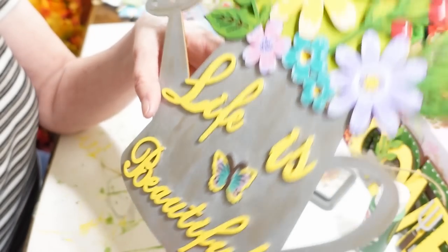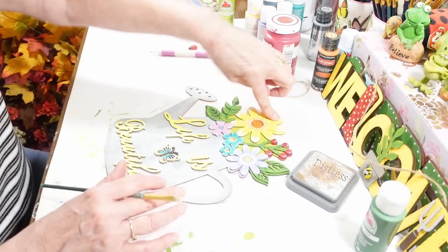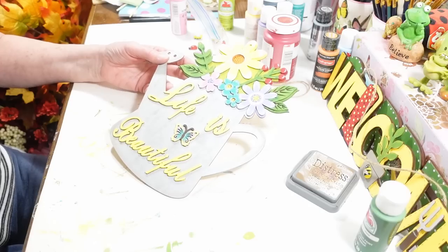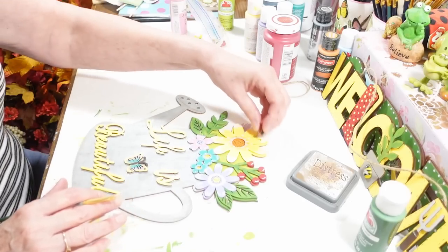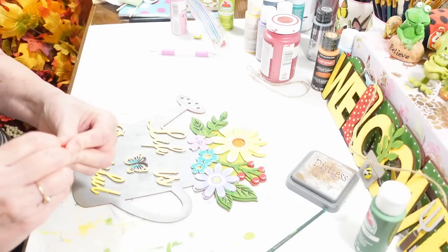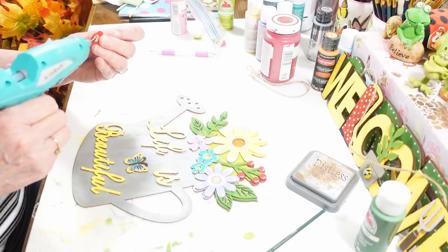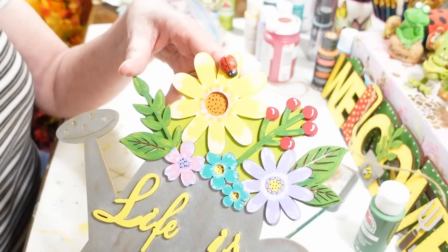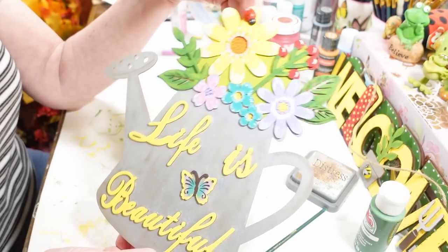I think that looks really cool with a little bit of texture. I decided to add a ladybug to cover the hole where the hanger was, since I don't think I'm going to hang this one back up. I want to use it in my backdrop for spring and summer decoration, just standing up — I think it'll look so pretty. After adding the ladybug, the hole is gone. I don't think I need to do anything else; this is just fine the way it is and will look really pretty up on my shelf.